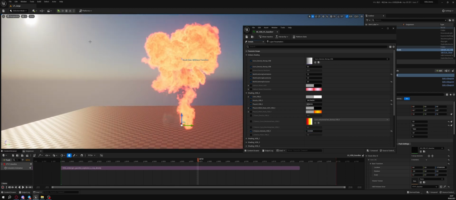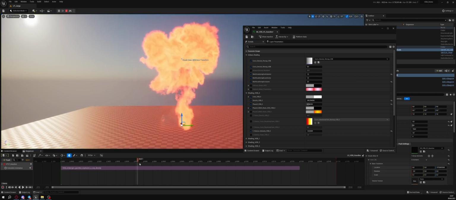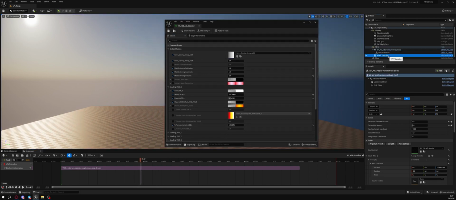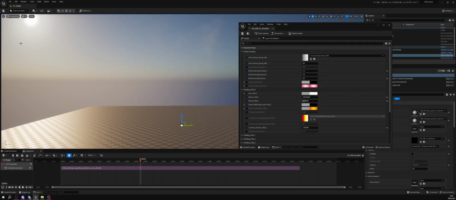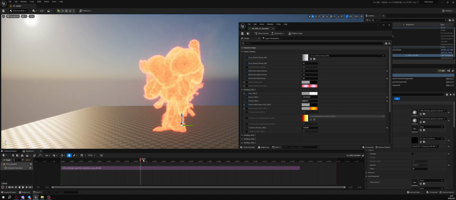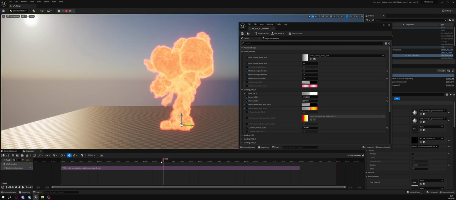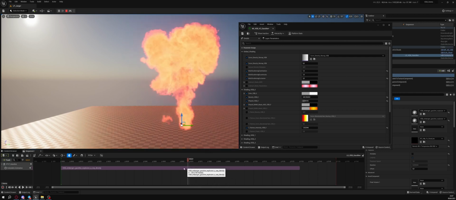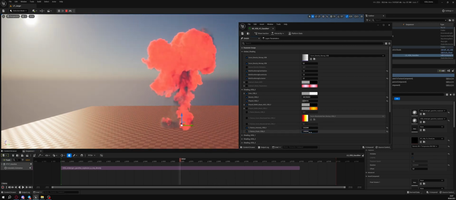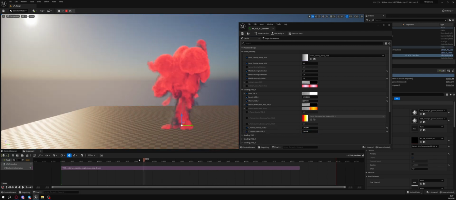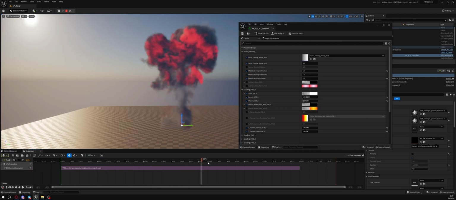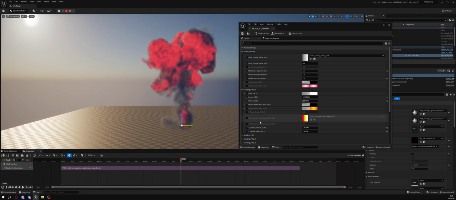If your VDB has stopped playing, make sure that VDB has not lost the reference and level sequence. We need to increase the power parameter so that our flames pass does not overlap with the density. The flames have their own density. It should be there, but it shouldn't overcome the default density.